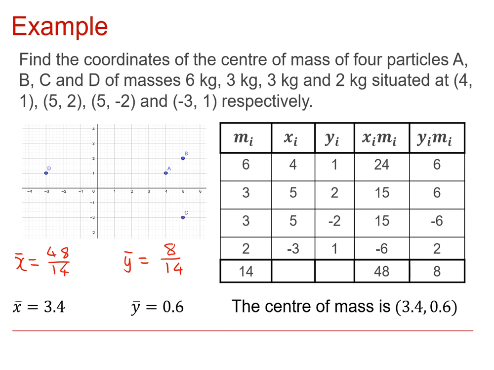So why don't we plot that on our graph, and we'll see if we can make sense of it. So 3.4 will be there, 0.6 takes us up to there, so that point there is the centre of mass. Alright, now notice it's in the middle of all the objects, but because there are 3 objects over this side and just 1 over there, that's pulled that centre of mass way over to the right. Alright, so the centre of mass is trying to be as close to all of the mass as it can be. So the more mass you have on one side of an object, the further to that side the centre of mass will be.